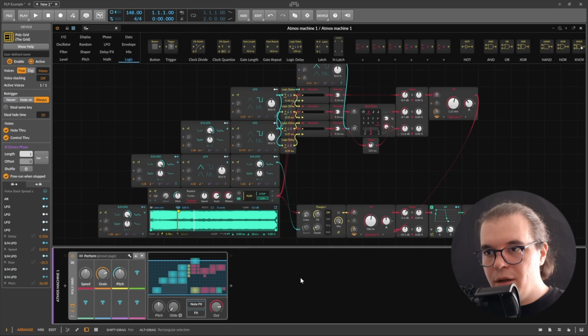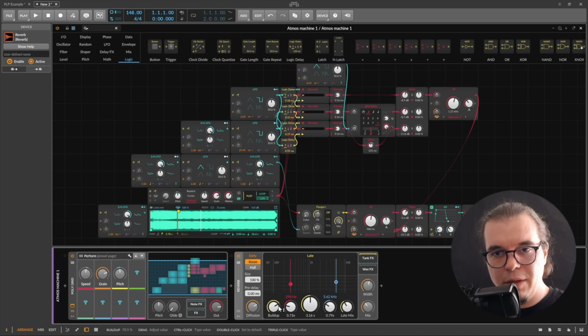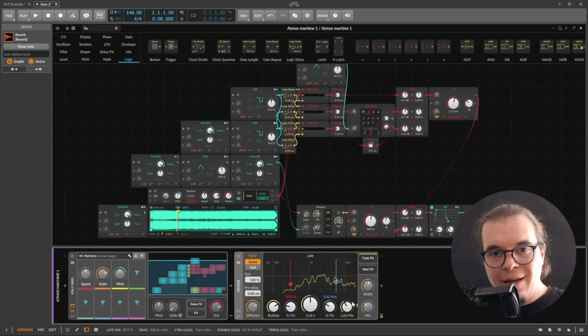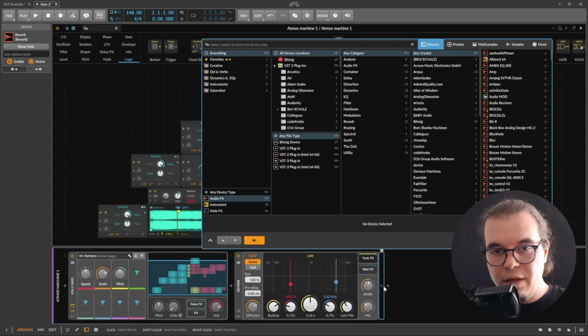Okay, pretty awesome. Now this sound is a little bit too dry, so what I can do is add a reverb in here. I'll use the stock reverb from Bitwig, sounds like this. And I can make it way more special and way more unique by adding effects to the tank effect in here. The tank effects is basically adding effects to the algorithm of the reverb, meaning it's not on the output signal, but within the processing of the reverb signal. So for example, I can add a phaser. Check this out.